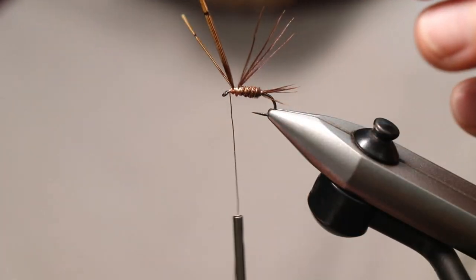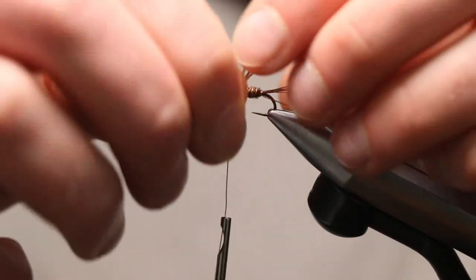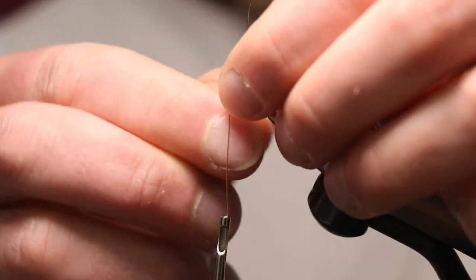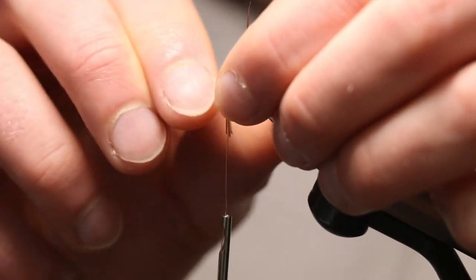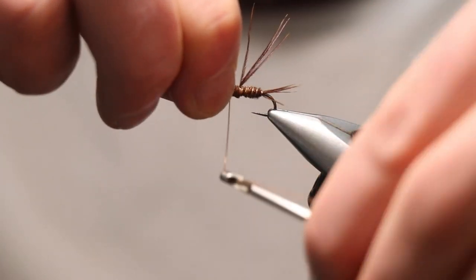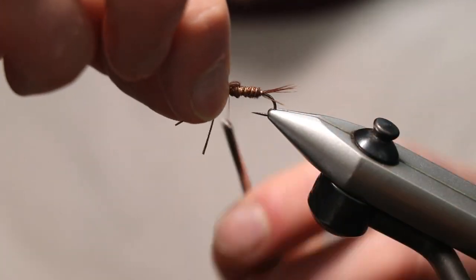Take my wire forward now, and then take this portion and wrap it round that thorax area. Make sure you've got all of the pieces. Bring your wire over. Bring that one forward.